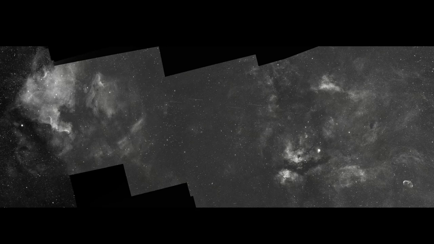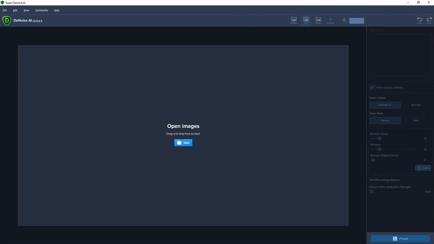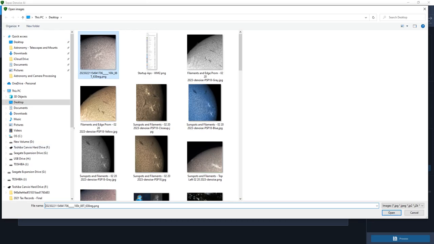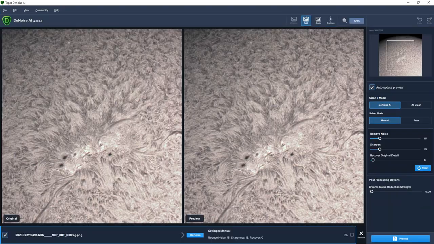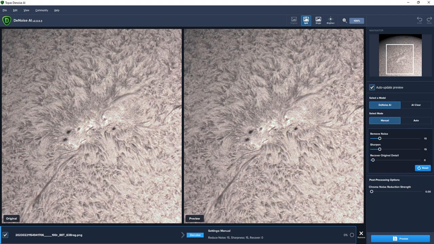Now I'm going to open up Topaz DeNoise, and let me open up that image. And there it is. Okay, let's see. That's around an area.